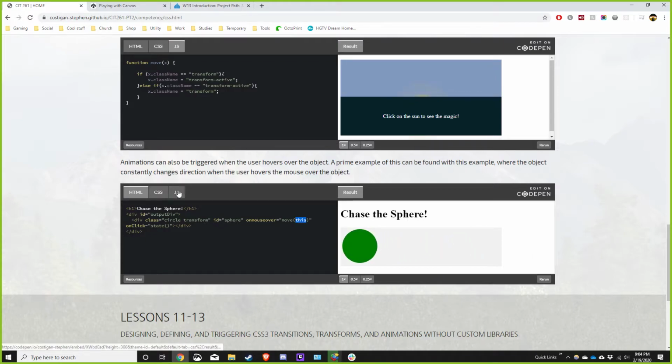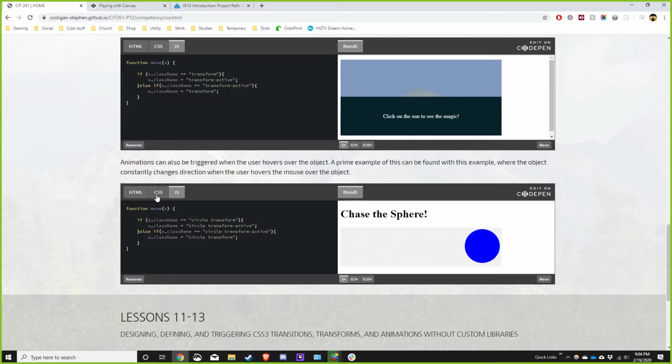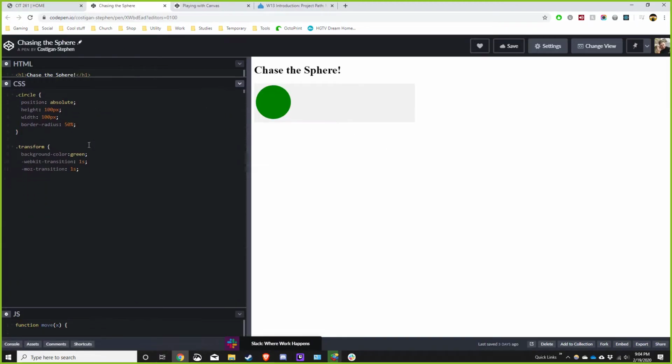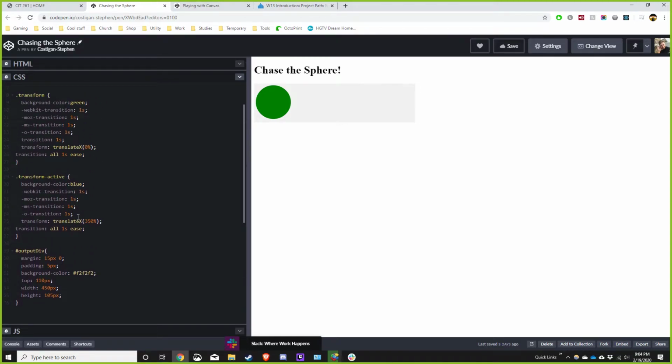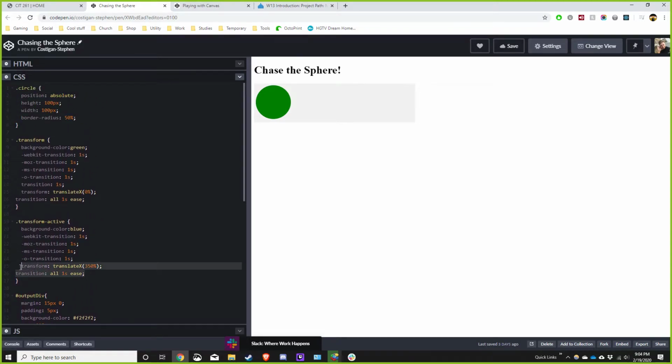So we go to the JavaScript. As soon as you put your hand or the mouse over the ball, it moves to the other side. So it's just a simple, let's move it over here. It's just a simple animation of moving it from one to the other. So what we were talking about before, these are the two steps here. Transform, translate. So it's translating translate X. So it's moving 350% of itself to the other side. So there's 1, 2, 3, 1, 2, 3 and a half of itself across.